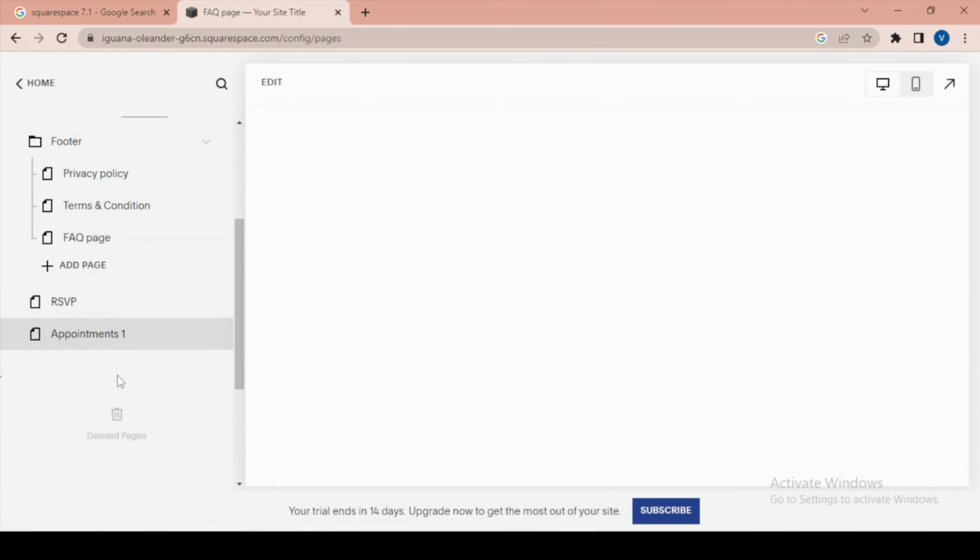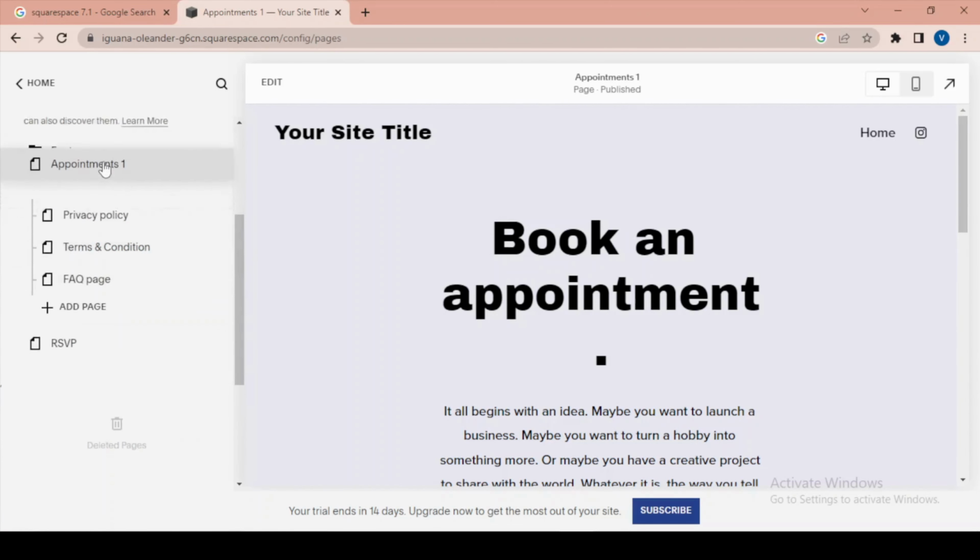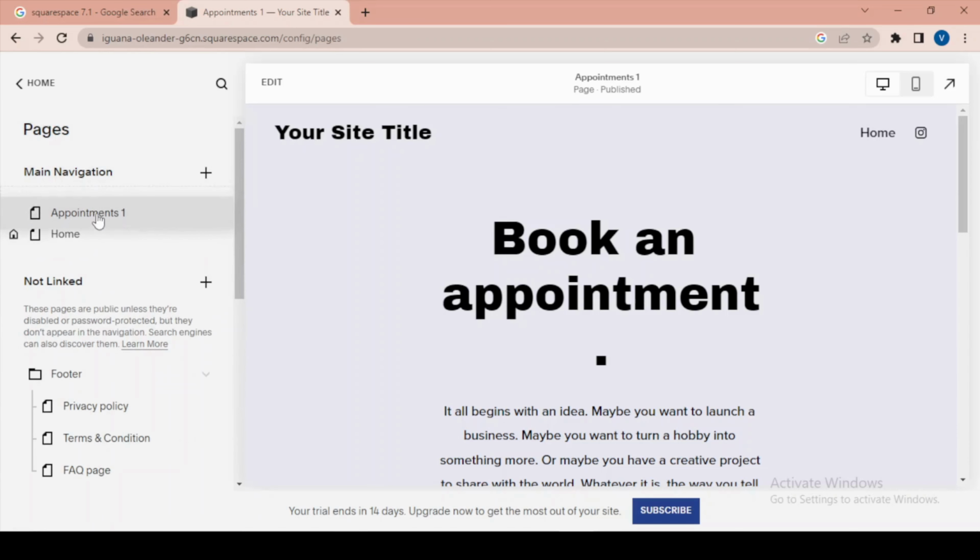If you want the appointment menu to appear in your navigation menu, you can click on this and arrange it like this. You can arrange it accordingly to your requirements like this.